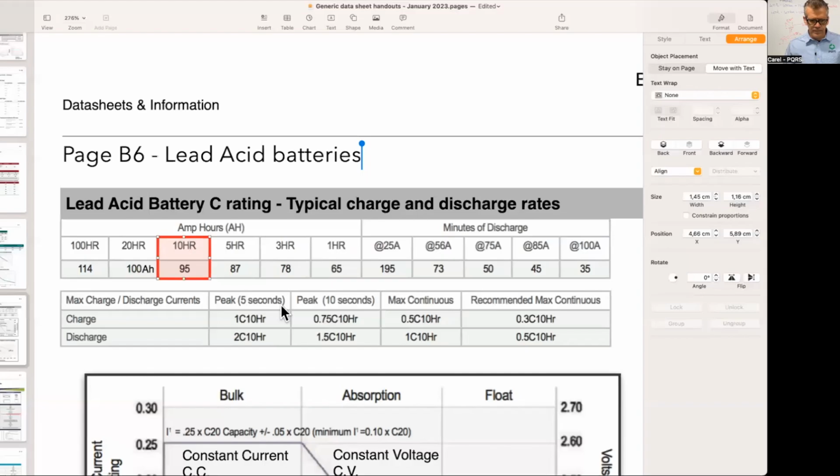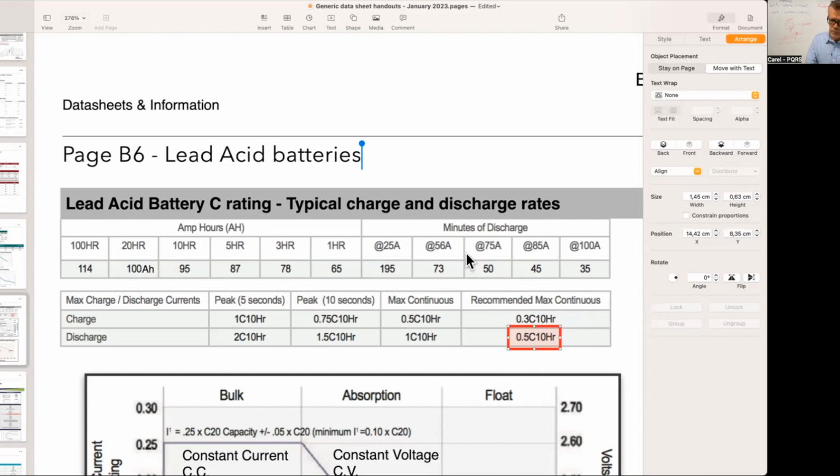In the data sheet, it shows that the recommended maximum continuous rate of discharge is 0.5. Let's just take a look at the rate of discharge first. We'll take a look at the rate of charge shortly.